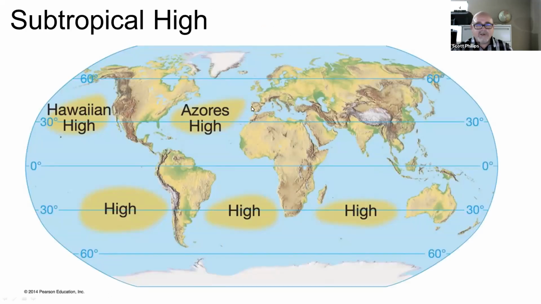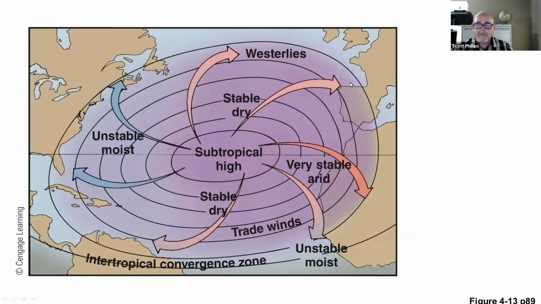The high pressure zones tend to be over oceans, where they have different names, like the Azores High for the Azores Islands or the Hawaiian High. And from these cells in the ocean, air goes from high pressure to low pressure. So air blows from these high pressure belts outward, and it's going to blow in a pattern due to Coriolis force. In the northern hemisphere, a clockwise pattern.